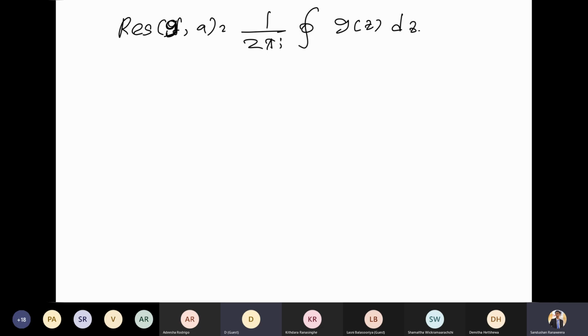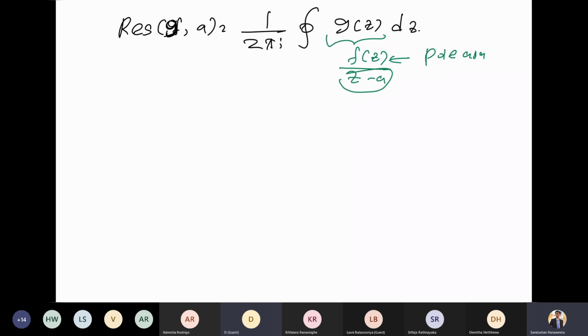So what will happen if this function is of the form f(z) over z minus a? Its numerator can have some finite value, and the denominator goes to 0. It means your function value tends to infinity, and your function is not defined at z equals a. So it means you have a pole at a. Your g(z) goes to plus or minus infinity at z equals a. So this type of thing you call the residue of g at a.